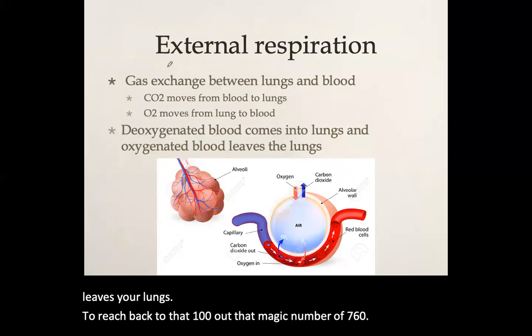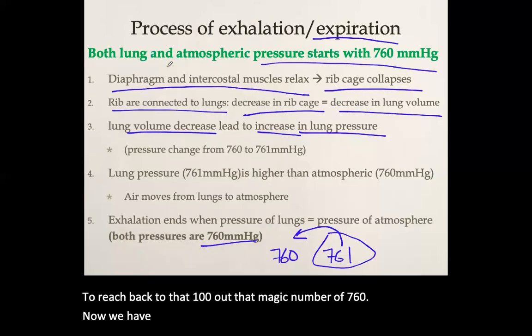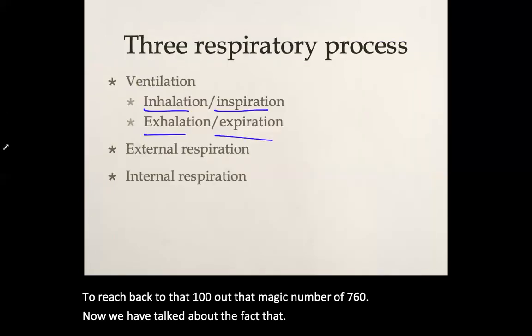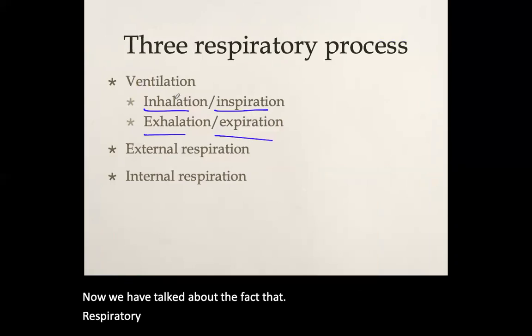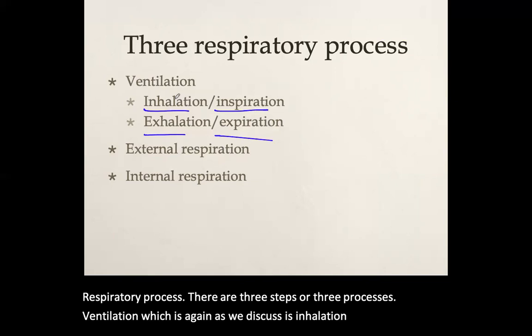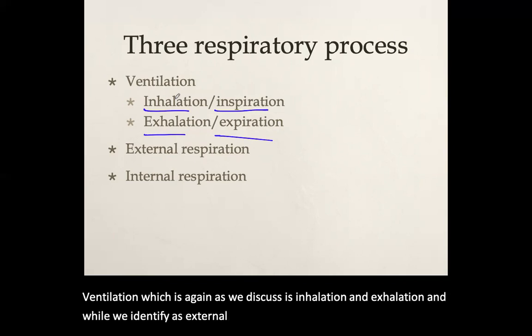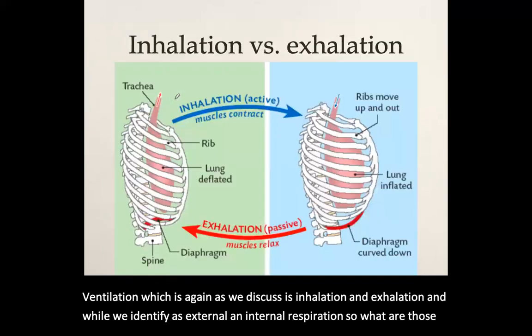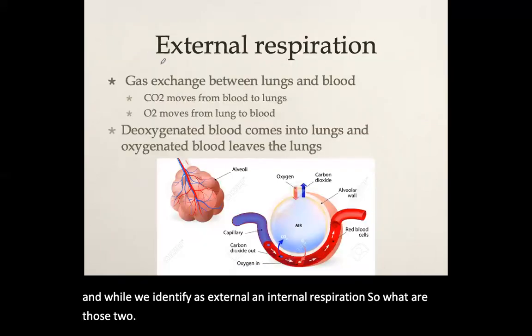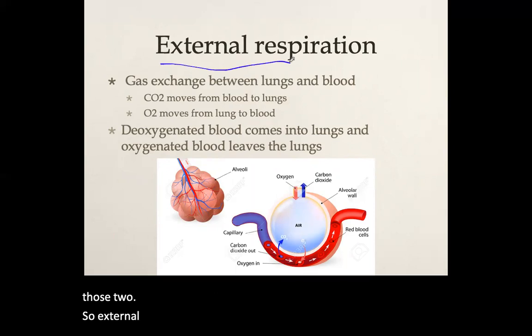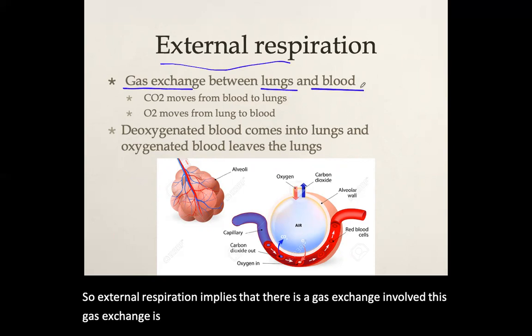Now, we have talked about the fact that the respiratory process has 3 steps or 3 processes. Ventilation, which is again, as we discussed, inhalation and exhalation. And then one we identify as external and internal respiration. So what are those 2? So external respiration implies that there is a gas exchange involved. This gas exchange is between your lungs and your blood.